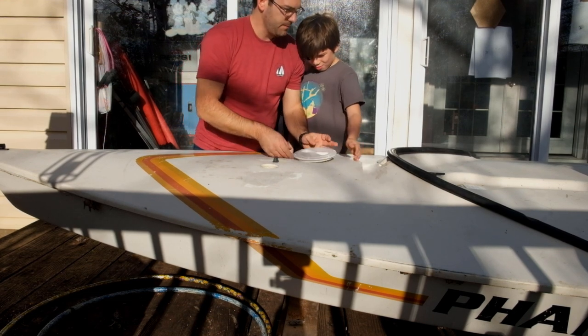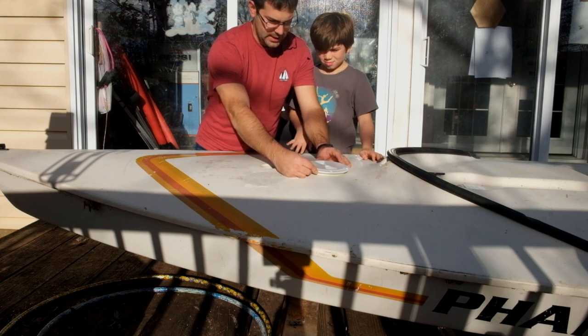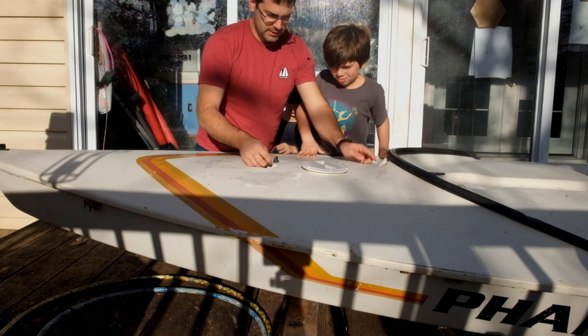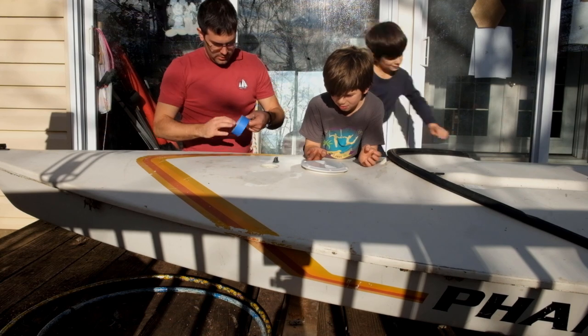Now, this is a Phantom sailboat, and there's a lot of information about Sunfish, but not as much about Phantoms. Why? Because there aren't as many. But the one picture I did see had an inspection port kind of in the center between the splash guard and the mast. So, like, right about there.